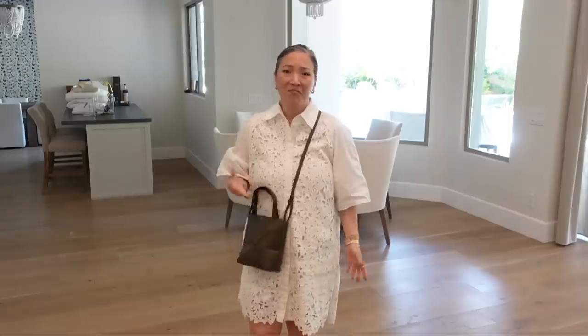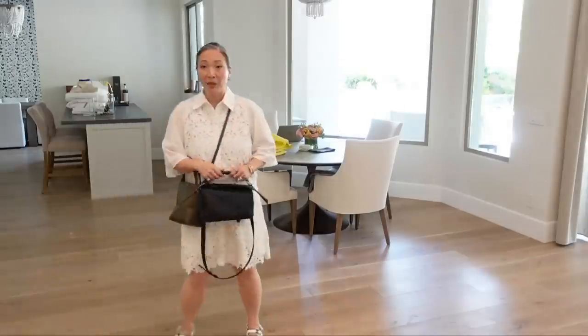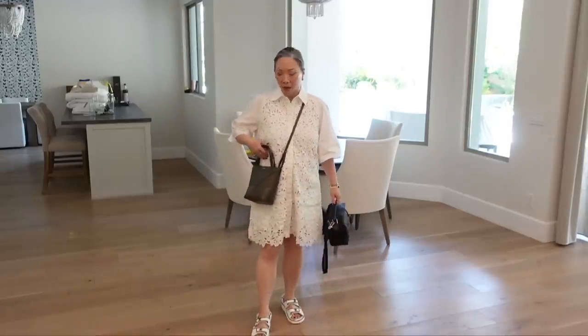And, oh, I don't know, what do you guys think? This bag, it's okay. Chanel dad sandals that I'm gonna put on. I have my puzzle bag, which maybe the black is a better fit, but I kind of like this style. And I do wanna wear this bag more because this is the one that's on loan from Forward this month. And I need to decide, well, one, whether or not to keep it, but I also want to give you guys kind of a review on this bag. So far, I'm loving it. It's a great size. All right, so I'll go with this bag. Why not? I guess I need another bag for all this stuff.